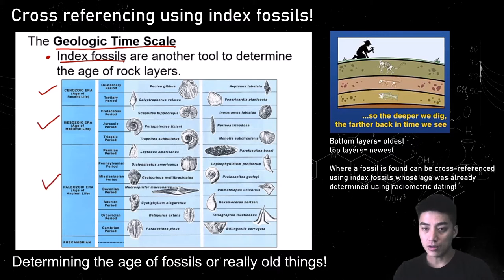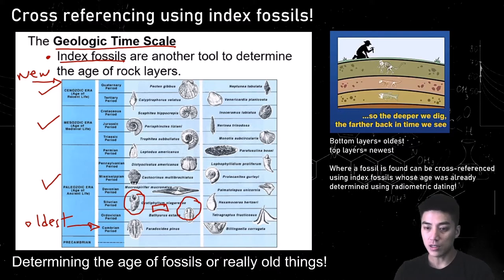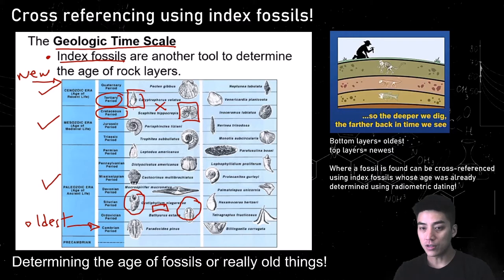We'll discuss three eras in a moment — the Cenozoic, the Mesozoic, and the Paleozoic. The logic behind aging rock layers is that the bottom-most layer contains the oldest fossils, and the top layers are the newest, because new sediment covers the organisms. If you find an organism buried in the Silurian period, you can cross-reference that to fossils you've already found to determine its age. The age of those fossils was determined using radiometric dating.